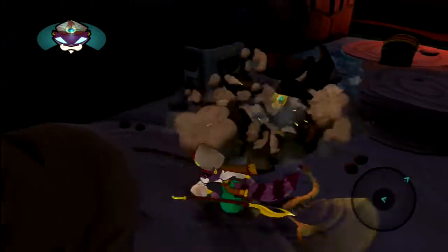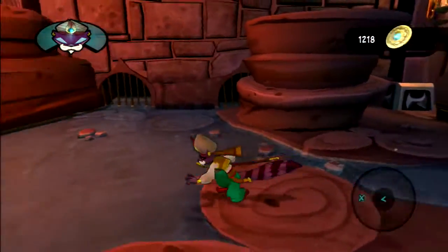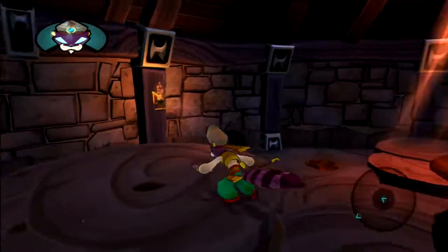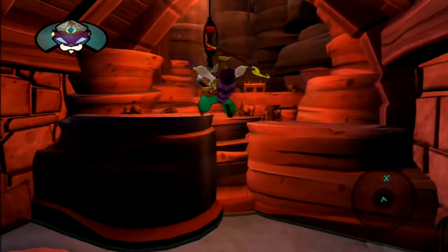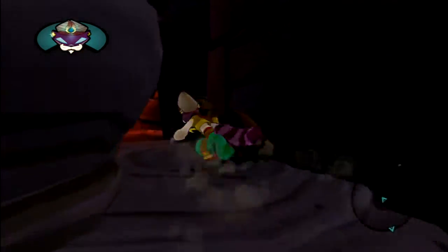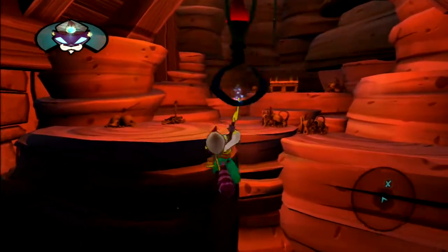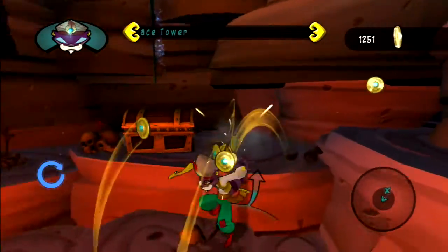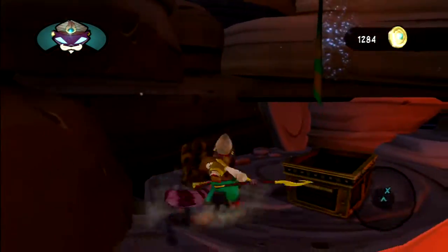I see a treasure just down here and another scorpion thing to attack. Give me all your treasure — oh it stopped. It gave me all its treasure but it didn't have very much to begin with. Moving on — I left a coin down there and it just disappeared. Do da do da do — ooh, getting a lot of coins out of a bunch of bones. That's morbid. Well, it was all the pocket change they had on them when they died.